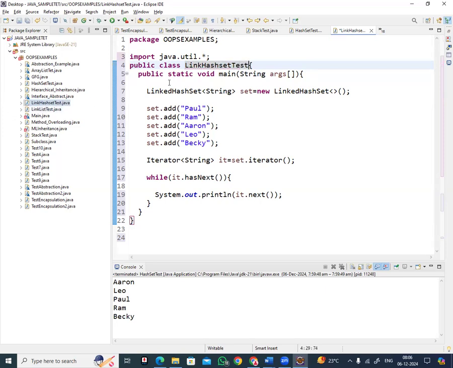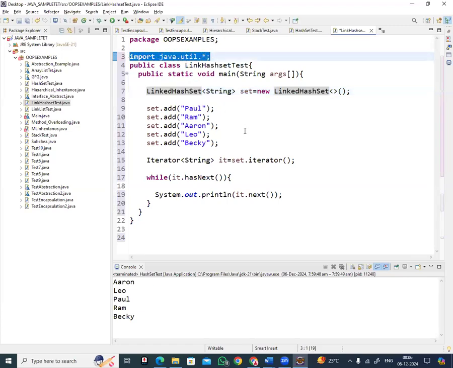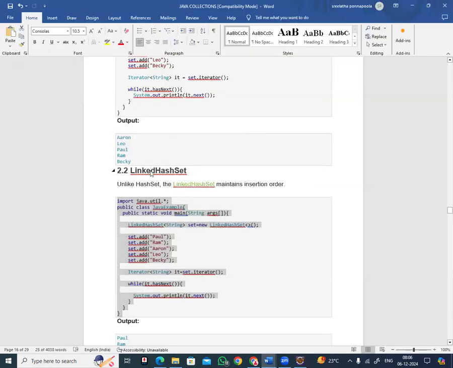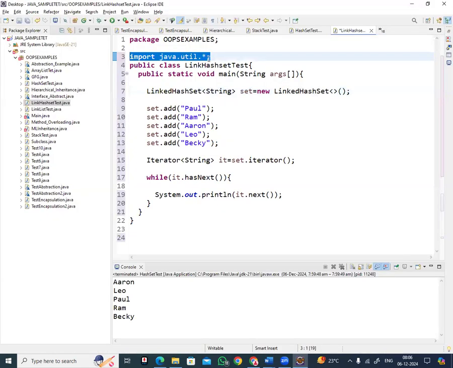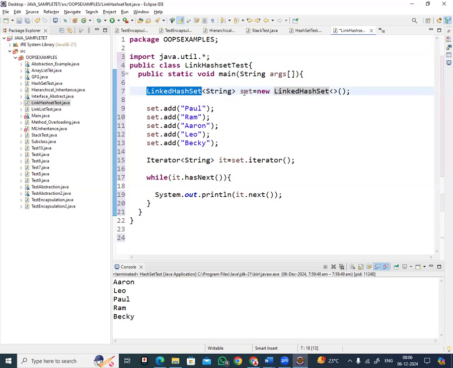LinkedHashSet is the same class. LinkedHashSetTester, these two are not the same, because this is a class name. We are creating a class and giving the class name as LinkedHashSetTester, but ArrayList and LinkedHashSet are class names available in the java.util package. In this example, LinkedHashSet is a class of the Set interface, available in the java.util package. When you are importing the java.util package, you can create an object for any class here. So here we are creating an example for LinkedHashSet. That's why we are using the LinkedHashSet class name for creating an object.